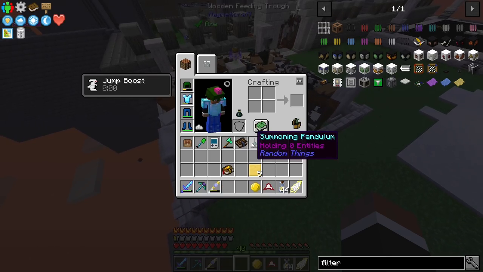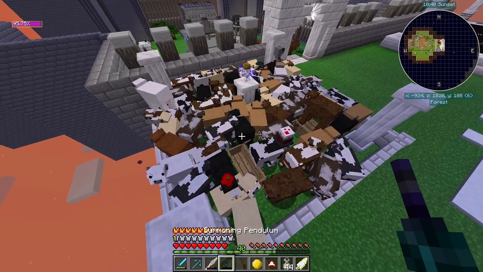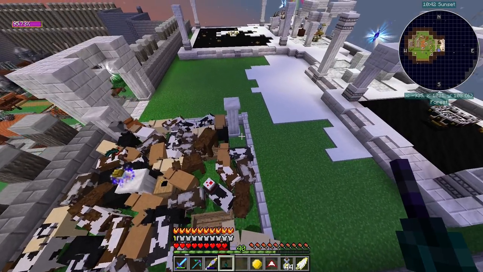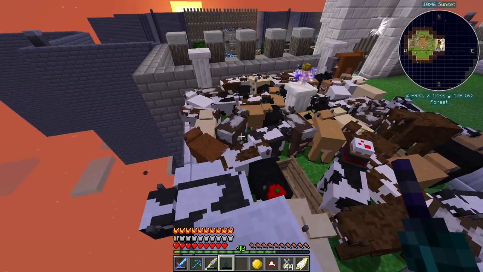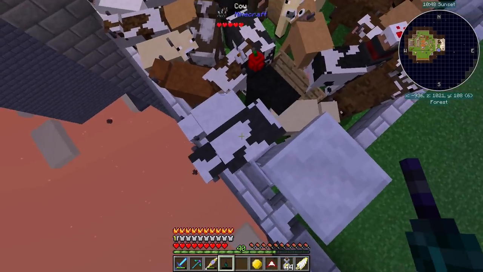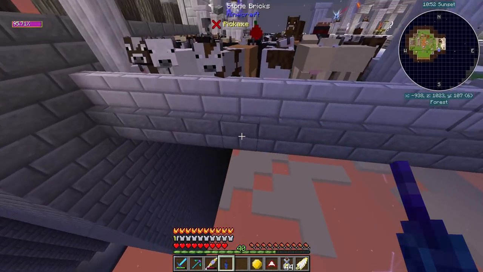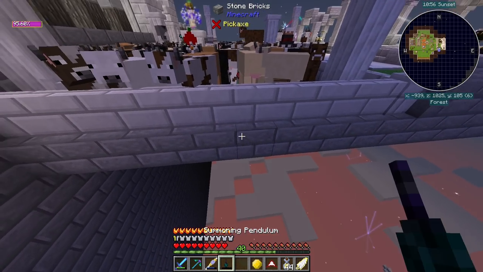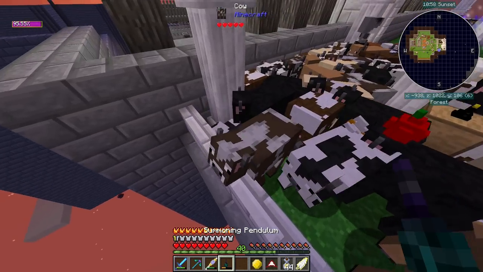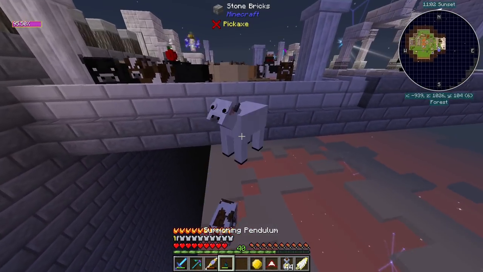So yeah, that's more than we need. And I don't want this many cows. But at the same time, I don't want any more lawsuits for animal cruelty. So I guess we'll get rid of them in a humane way. Humane. You don't think this is humane? I mean, it's quick. It's painless. Removed from the world.